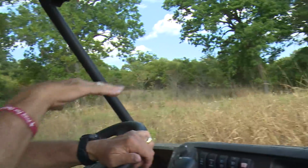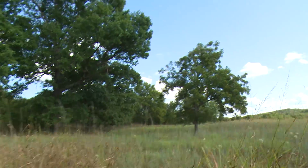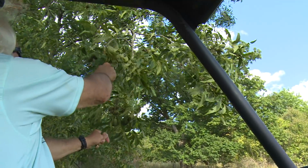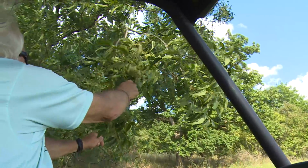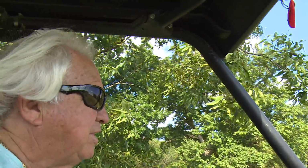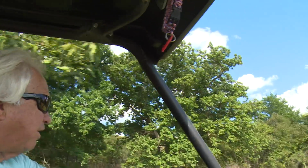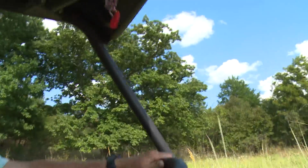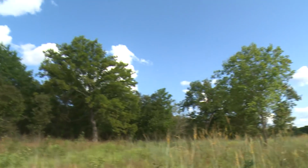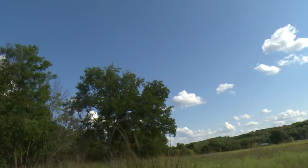Now, these areas in here, we'll all brush hog and kind of make it look like a park before we shake pecans. Again, you look at there and you see lots and lots of pecans right there. This tree's just all out here by itself. And this is a rogue tree way off out here, and that may be too small yet to have hardly any pecans on it. A native pecan tree has got to get a lot older than an improved pecan tree.